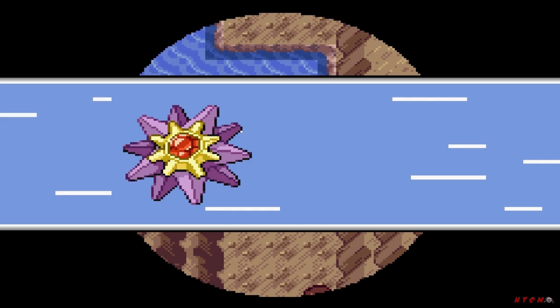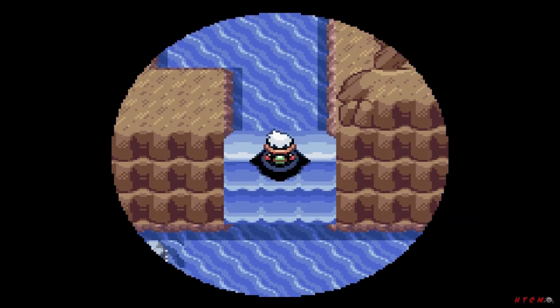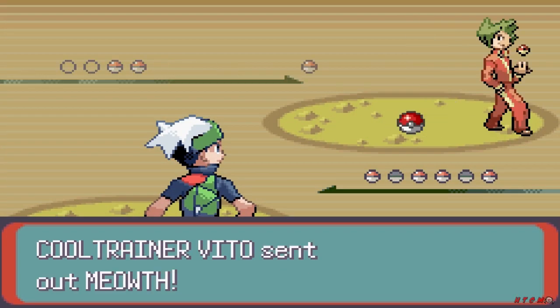Alright, Surf. Let's Surf. Anything over this way? There's a waterfall. I'm gonna go up the waterfall. Let's see where this brings me. Anything over this way? Anything at all? There's a guy here. There's a Pokeball. I'm gonna go get that Pokeball and see what's in there. Has to be something good, right?